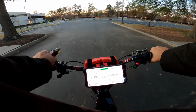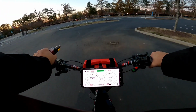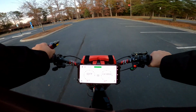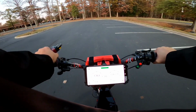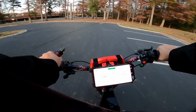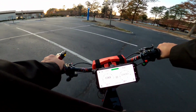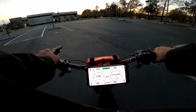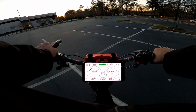A dummy load was like a big paint can that had a huge, I mean huge resistor in it, and it was a 50 ohm load. Because an antenna was 50 ohms for CB radio, you could transmit your RF power into this dummy load and do some testing, and at the same time you wouldn't interfere with people's TVs, yada yada yada.